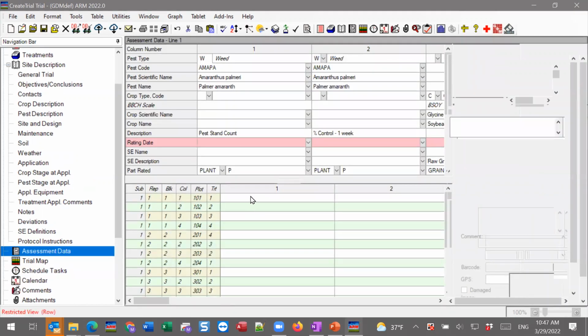It's the same thing when you take data. Oh, my screen is stuck. That's no good. Every so often that seems to happen.